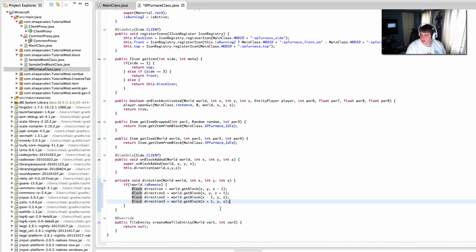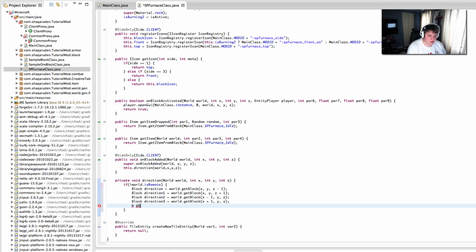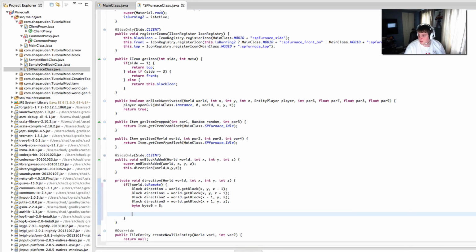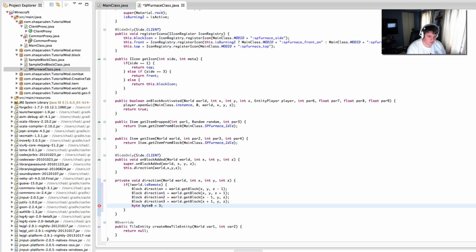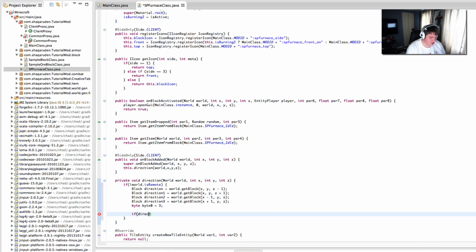So make sure that you got these all correct. We do, fantastic. Then we're going to create a byte, and we're just going to call it byte0 instead of b0 like it was before. We're going to make that equal to 3. And now we're going to do a bunch of if statement stuff. Okay, so if direction dot, now this is where it's going to get tricky, so we're going for func.